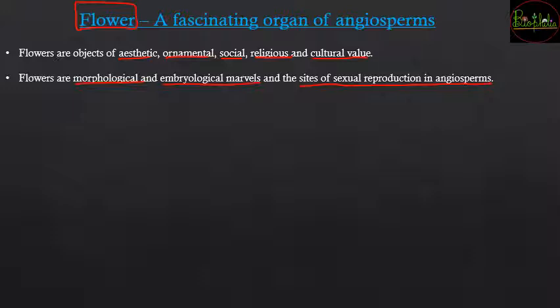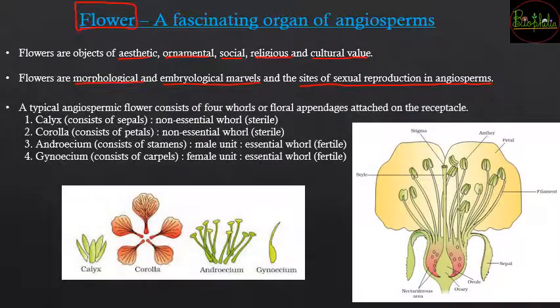Now let's see this flower in detail with its parts. So understanding a typical angiosperm, you must know the four whorls or the four floral appendages that are present in the flower. तो ये चार whorls जो होती है, the four layers or the four parts of the flower, they are going to be attached onto the receptacle. Okay, यानी base of the receptacle पे ये सारे whorls are going to be connected. तो चार whorls कौन से होते हैं?